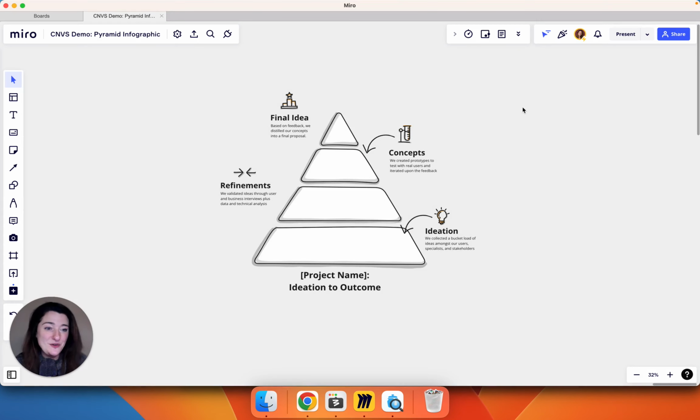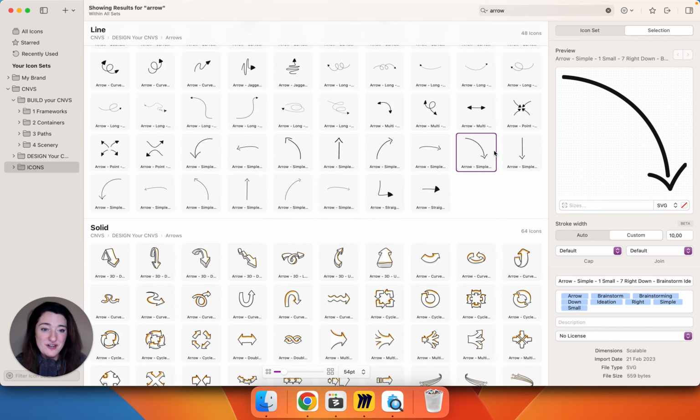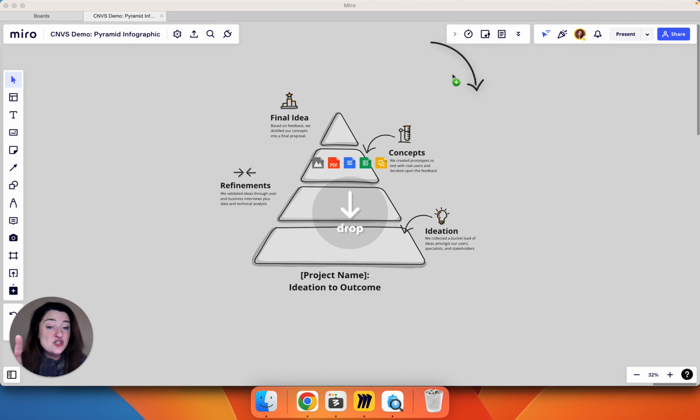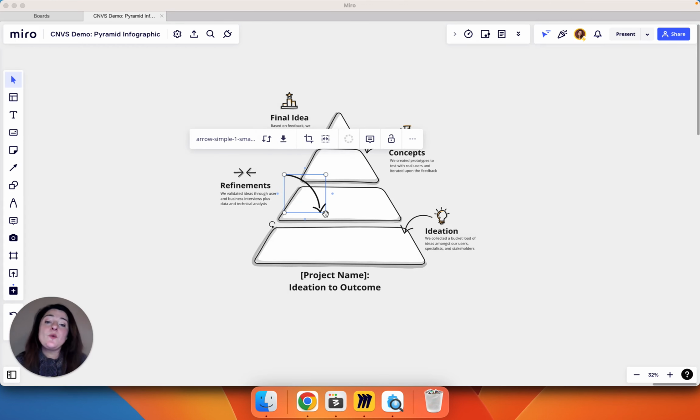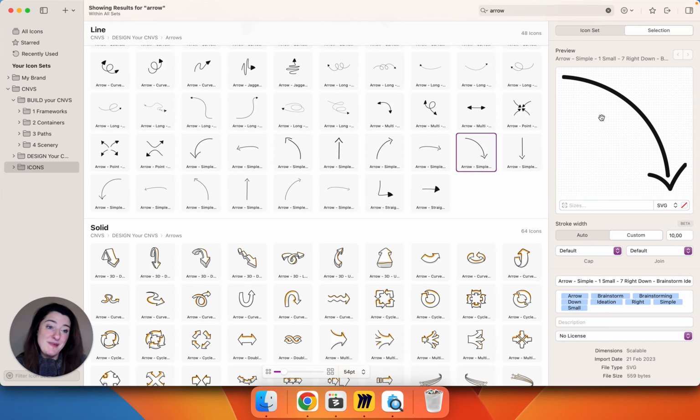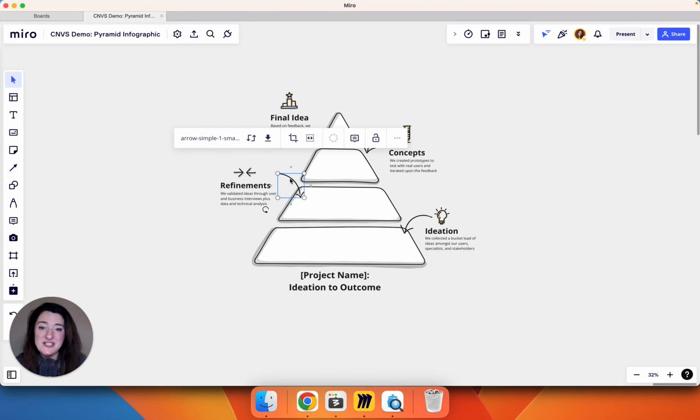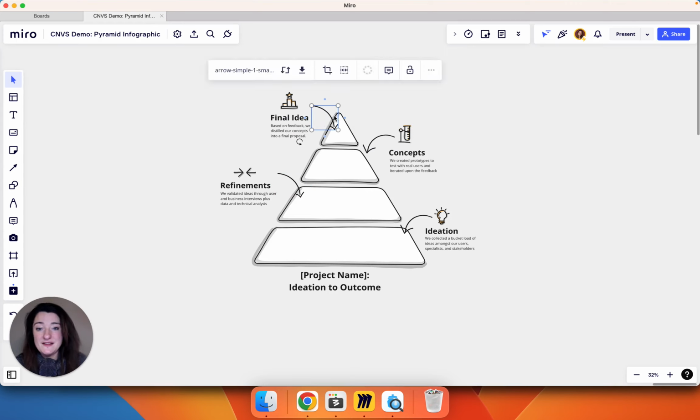Hang on a minute. We know that with that arrow that I was about to drag over, a new arrow because I want one pointing from a different direction, I was about to drag it from the main panel, which means it will not be affected by the stroke weight change. You have to drag it from that right panel there if you want to see the stroke weight or the colors changed. So something like this is fine for just now.